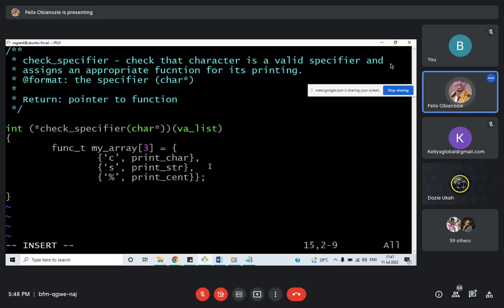The way I'm seeing task 1, the only thing we have to consider there is writing print functions for each of those ones. For I and for this, there's nothing much to consider. Then for task 2, we may not finish, but let's just finish this particular function, the check specifier function. Let's just finish it. At least let it be that we arrived at something.